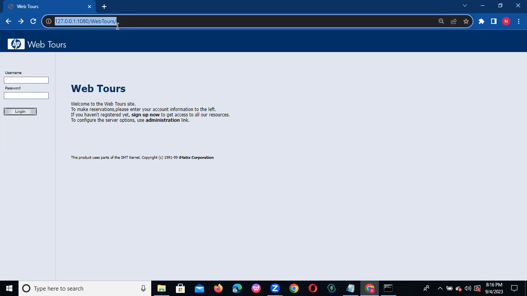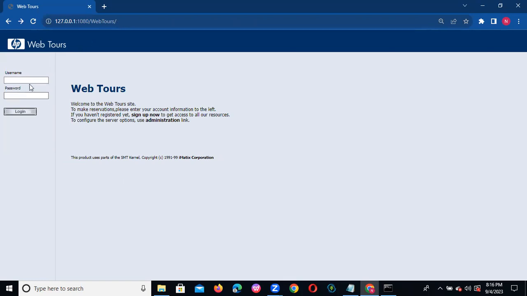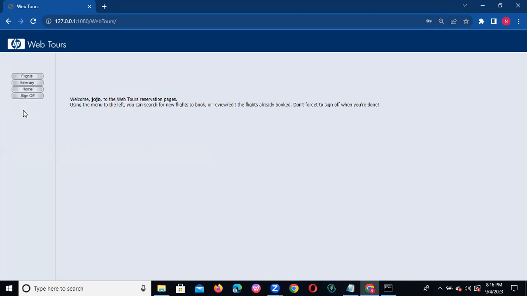I will launch the application, then enter username and password, and then click the login button. If I want to book a flight, we need to click on flights, but by mistake you might click on itinerary or something.